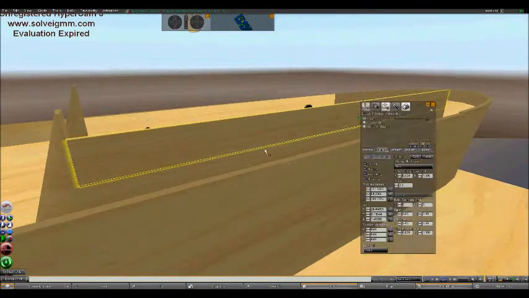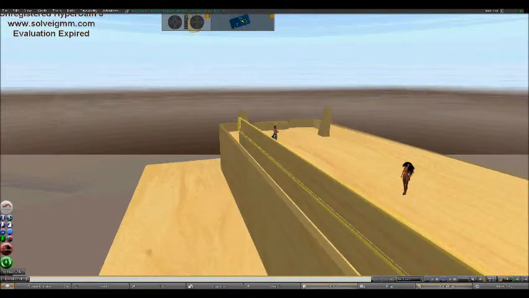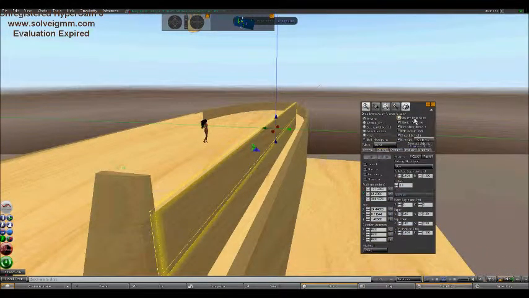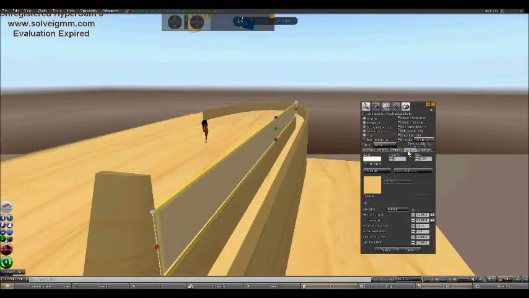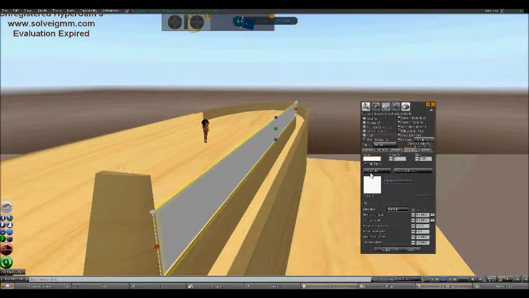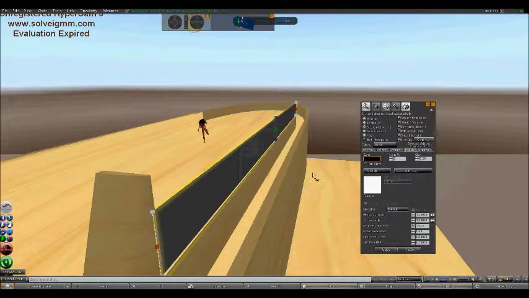Let's see. And trying to see how to do the window. I guess to do the windows, what we're gonna go ahead and do is hit stretch both sides, highlight that, hit stretch, and on the green box just push in. Hit texture, give that a texture of blank, select the color as black, select.